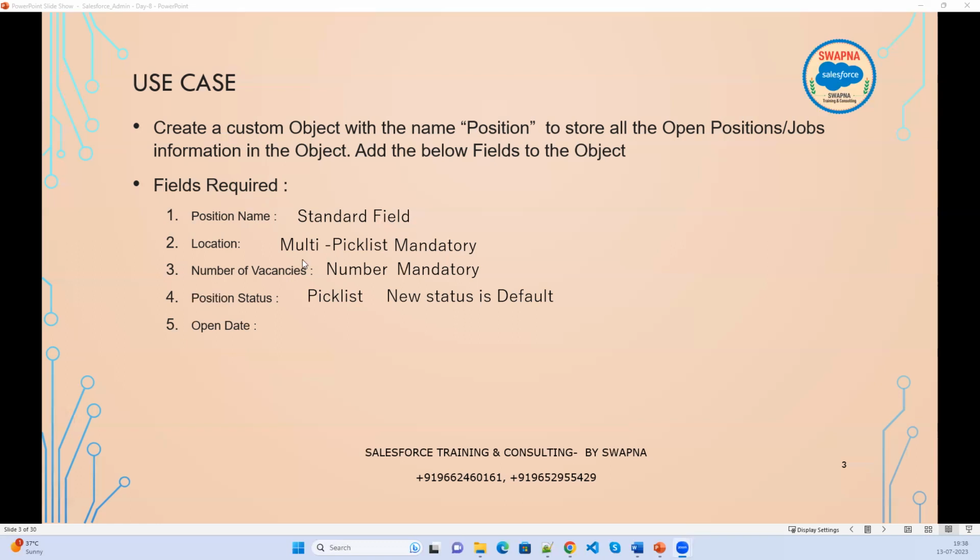Date. Date is the data type. And also milestone date. That means how long this position will be open, when it is going to end. Milestone date is the end date. Open date, end date. So what should be the data type for this?